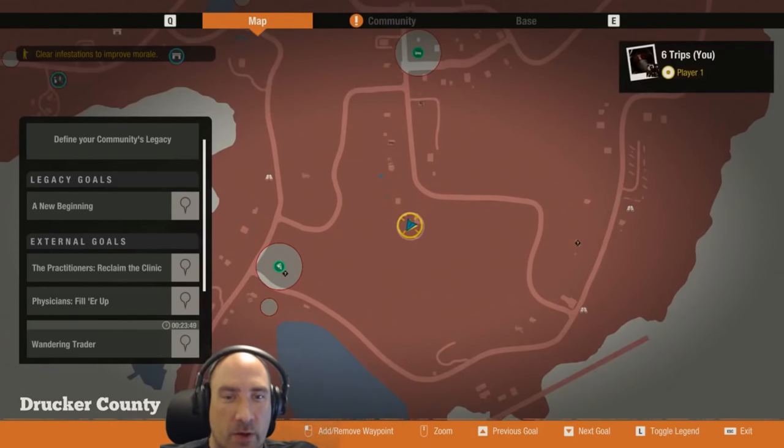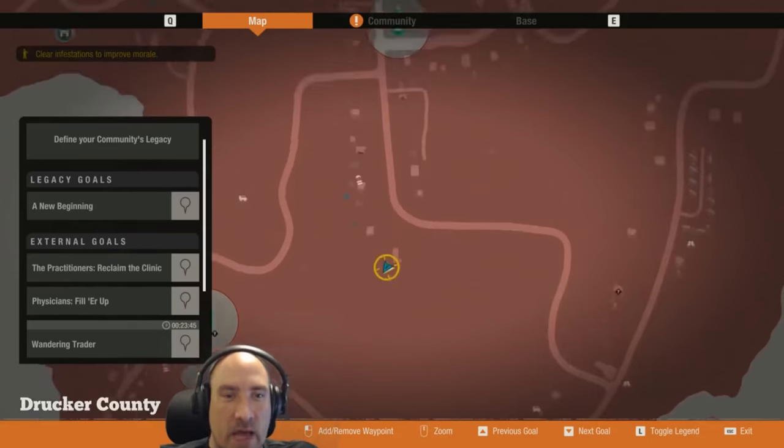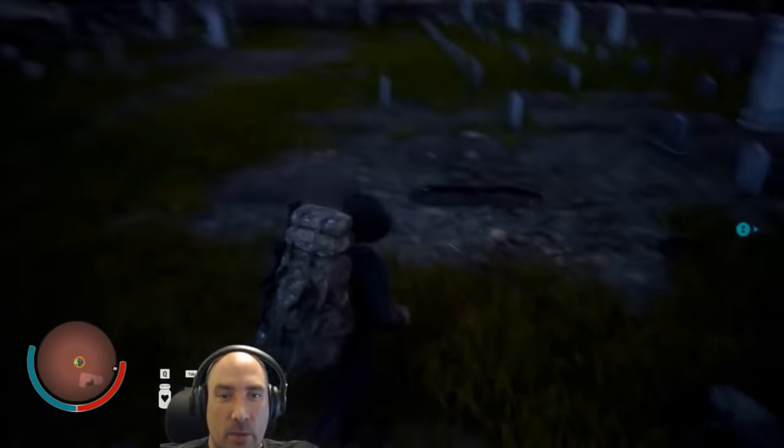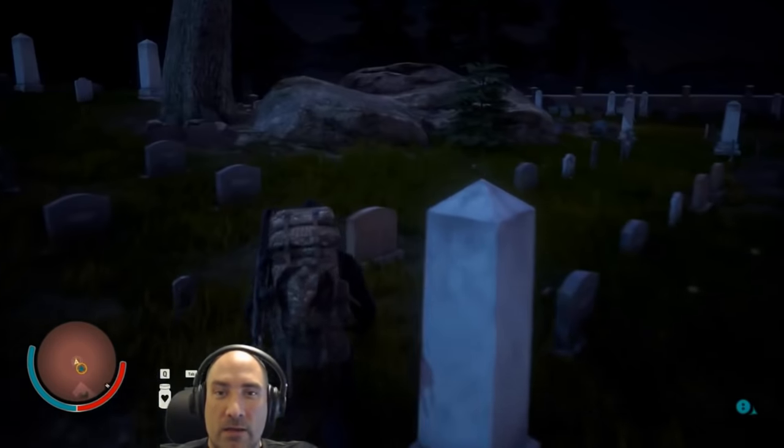I think if you've played on this map, you know where the church is located. It's in the center, south of the center city area, though. And then somewhere in the cemetery here, there is an open grave.